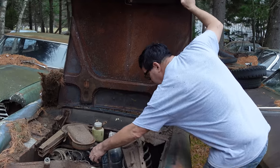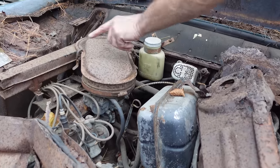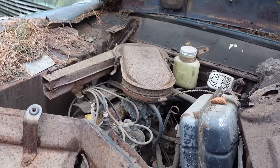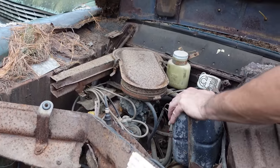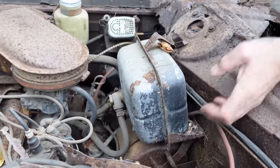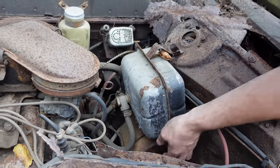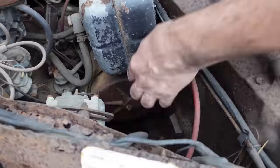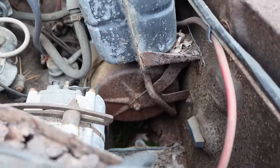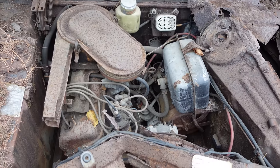This one is interesting — it's very pure. The original one-barrel carburetor is still here with a very elaborate air cleaner. It's got a silencing chamber, a little zip tube on the front to grab air from the front of the car for a cooler, denser charge. There's a vacuum canister, a supplemental canister, probably there to run some sort of vacuum-operated things. And here is the master cylinder booster — the power brakes were supplemented by this vacuum. The engine bay is so compact that unlike an American car with the booster sticking out, they packed it vertically on this bizarre little French creation.